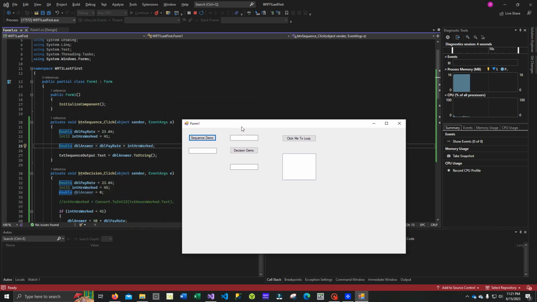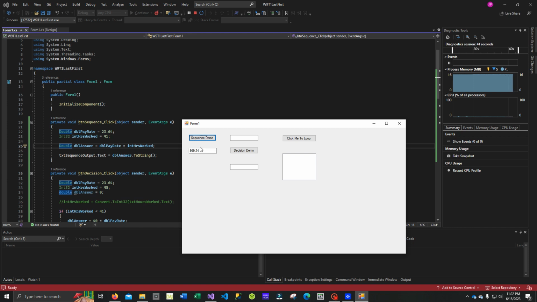It's going to multiply these two together and give me the answer, which basically is gross pay, but it doesn't take into consideration the overtime. So I click the button, and that's the answer. But again, it doesn't give you the overtime properly.